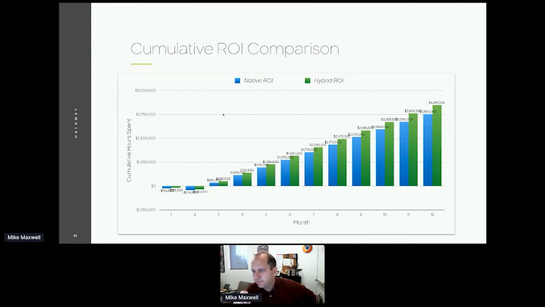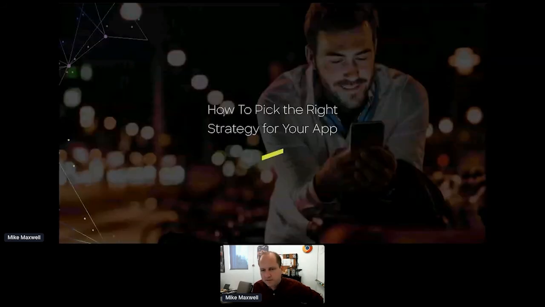And this is where you have to ask the key question of, is $500,000 of value, and again, you need to tweak this based on the value that the app will provide your organization, but would $500,000 of ROI warrant having an app experience that may not feel quite as good as a native app experience? That's really the ultimate question, at least in my experience, one of the key questions you have to ask when selecting whether a hybrid app strategy or a native app strategy makes sense for what you're trying to build.